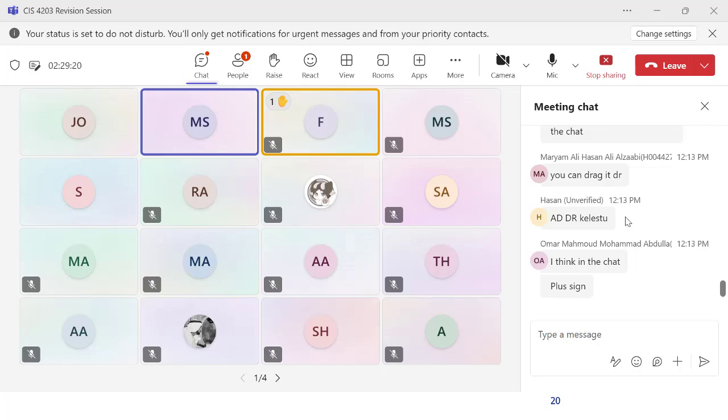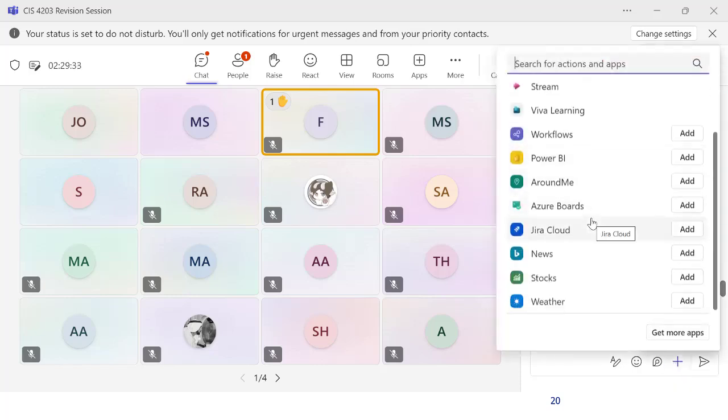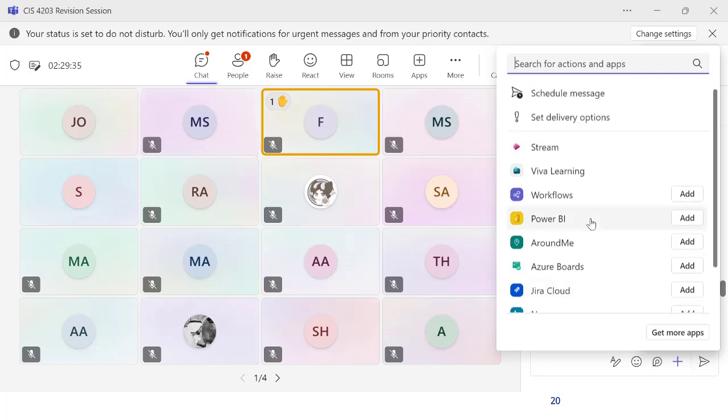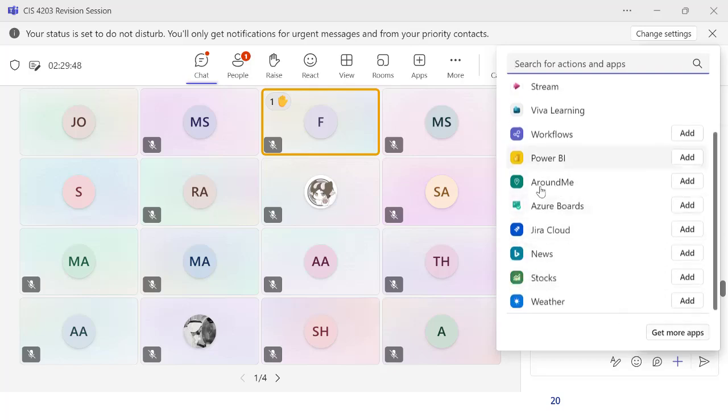Dr. Jim, I sent you the two lists for my CRMs. Omar, that's the plus sign, but look at the option that I have. There's nothing there. Usually there should be a place where you can attach, but it's not there.